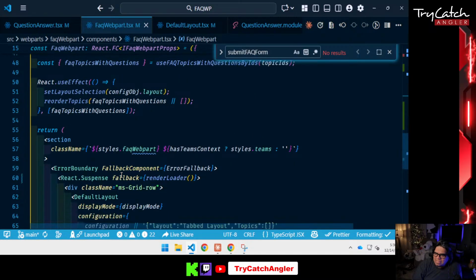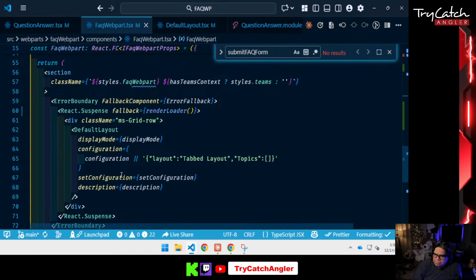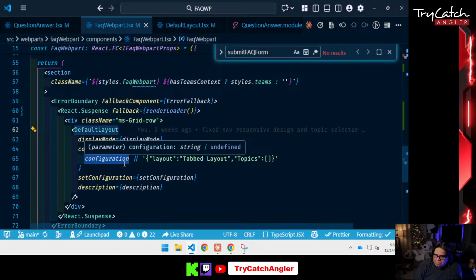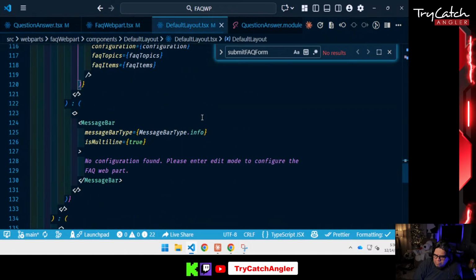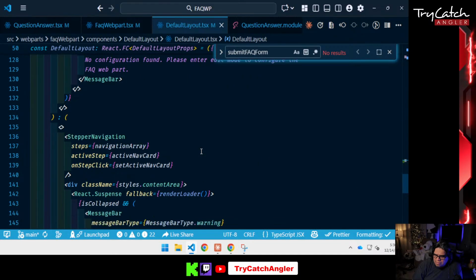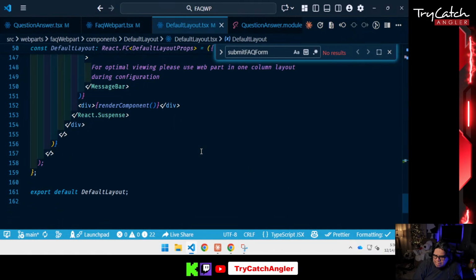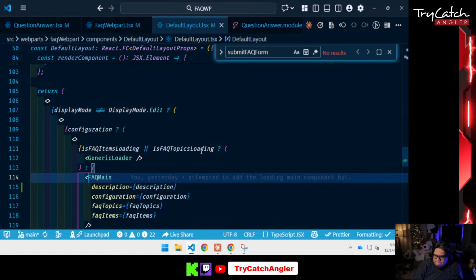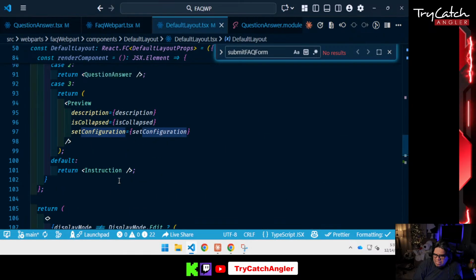But then by the time it gets down to default layout, right here, and FAQ main, it's getting this configuration.